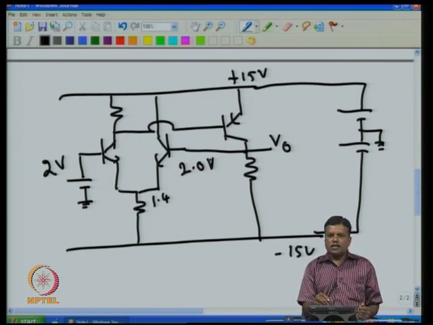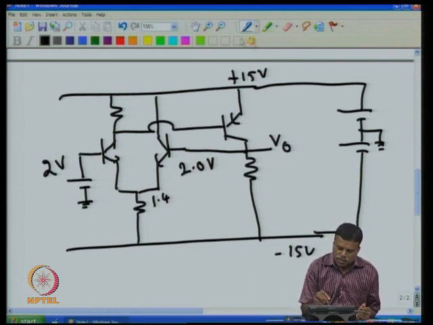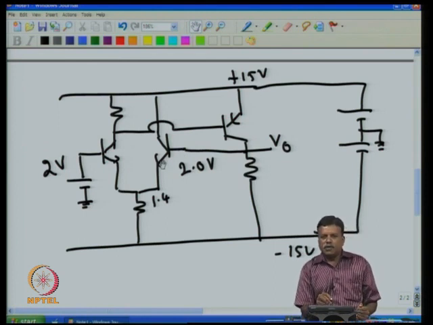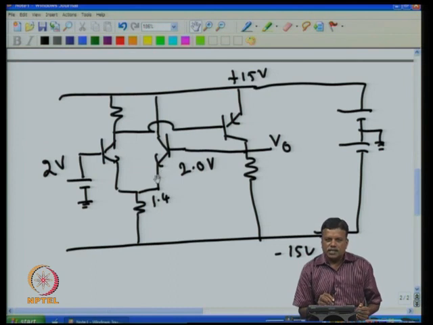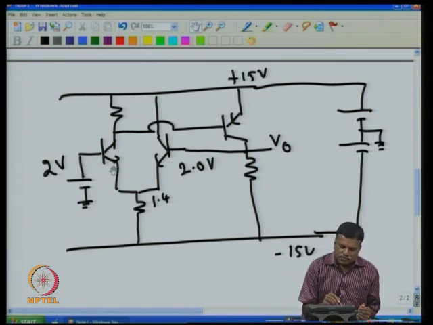And if we see what happens when temperature changes, even if the temperature changes, if this is 2, this also will be 2 only, because if temperature changes, this base emitter voltage will change and this base emitter voltage will also change. And transistors are very good at tracking, they are almost identical. The difference that comes in base emitter voltage is a second order effect, and very small. For example, we know that the base emitter voltage goes by minus 2.2 millivolt per degree C. That means for every 1 degree temperature rise, the base emitter voltage will decrease by 2.2 millivolt, and the same decrease takes place here. This also will decrease by 2.2.